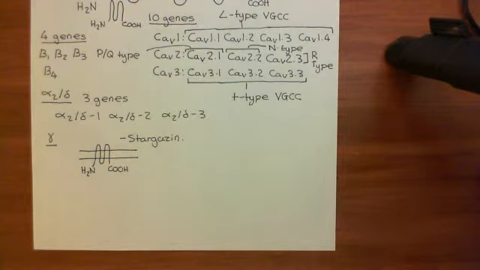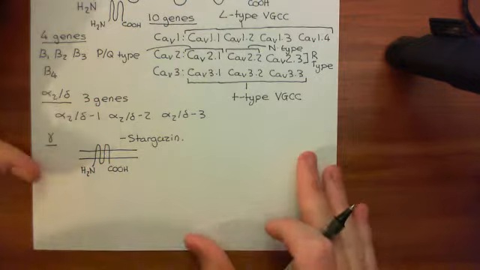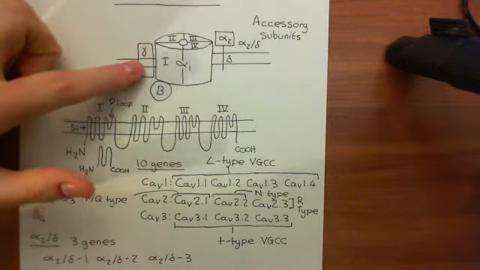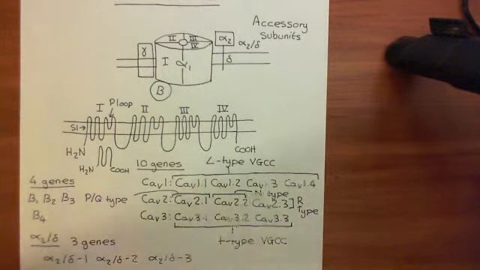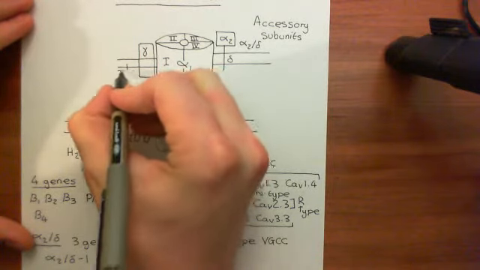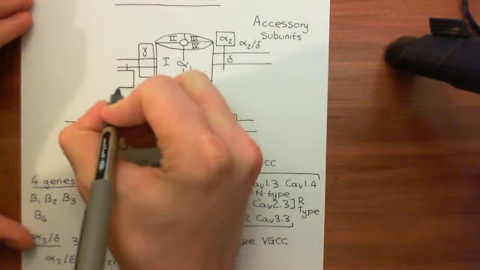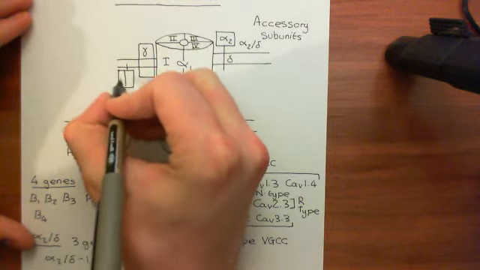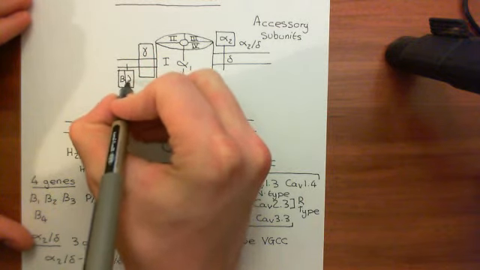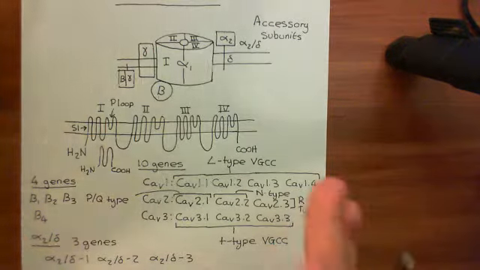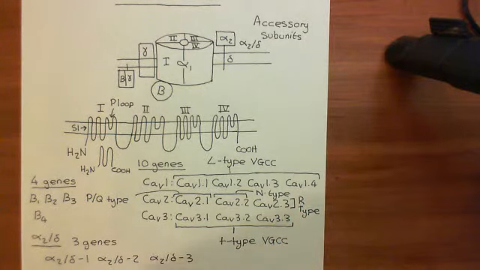So what's actually going to happen is these beta-gamma subunits are going to come and bind to these voltage-gated calcium channels, and they're going to inactivate them. So once the beta-gamma subunit is bound here, even if the membrane becomes depolarized, the voltage-gated calcium channel won't open. Okay, so you're not going to get that calcium coming in upon an action potential actually occurring, and that calcium is what triggers the exocytosis of the synaptic vesicles.